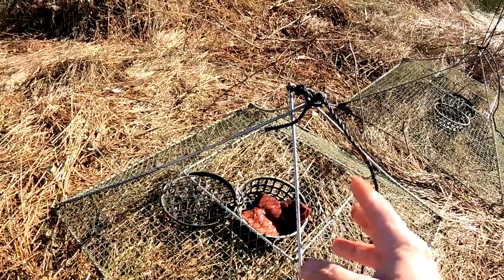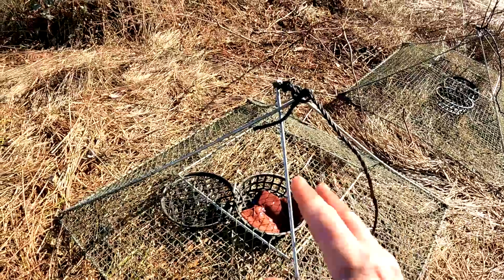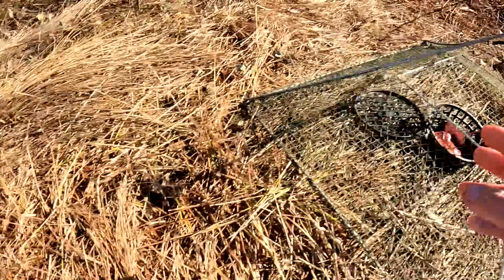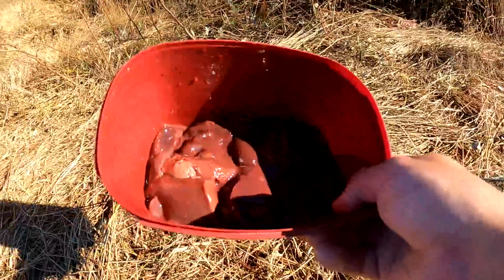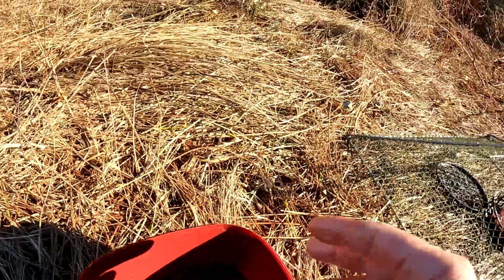That's all. That's the best bait that I've found for the blue claw. Obviously the red claw and whatever is going to be different, but in my area, a bit of stinky liver that's been soaking in its own juice overnight, or even a couple of days in the fridge, is even better. So we'll get these traps in and see how we go.